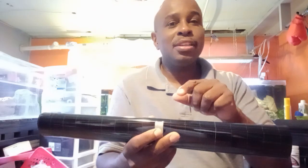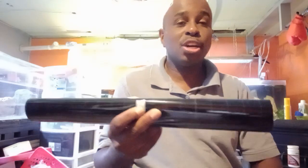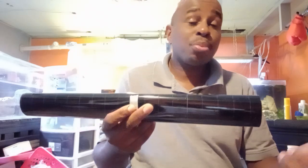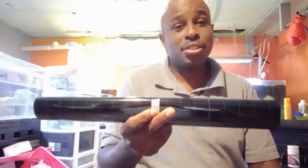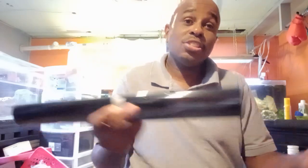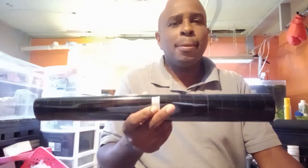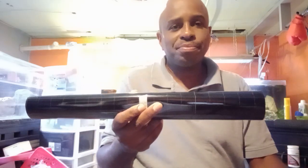Just simply type in black window film and all kinds of covers come up, pricing between 9 and 10 bucks. 6 feet by 18 inches. You can't beat that. And let's say you got a smaller tank, you just can't beat the price, right? I mean, it's just a wonderful, wonderful price.